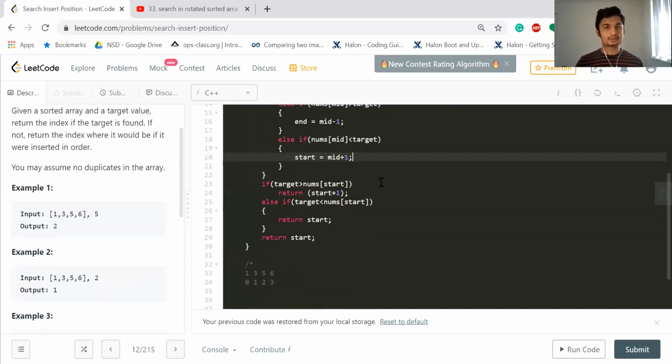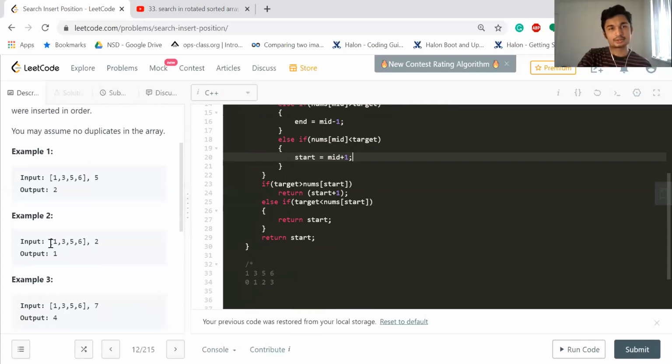So for example, let's take 1, 3, 5, 6. Over here, I'm just writing my target. Target is 2.